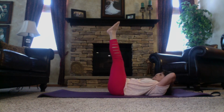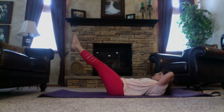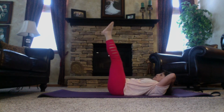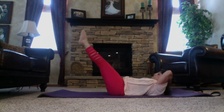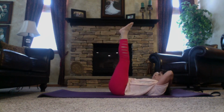On your exhale, only lower your legs down to your level of a challenge. So if you're just barely dropping those legs a couple of inches and bringing them back up, that is a great way to start on that strength. As you exhale down, and those of you that are going lower, you're going to probably want to curl the tailbone up off your mat just a hair so that, again, you get into those transverse abdominals. It protects our back so we don't get that big arch in our low back.